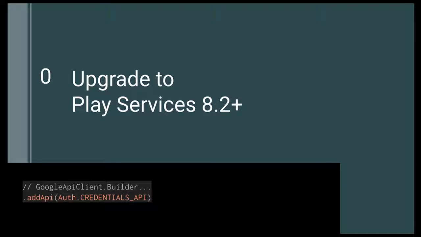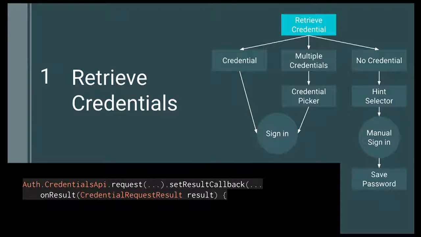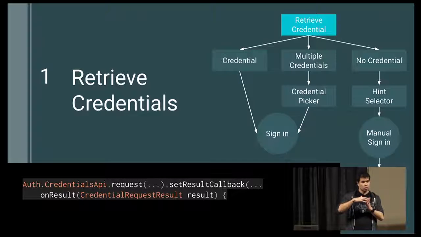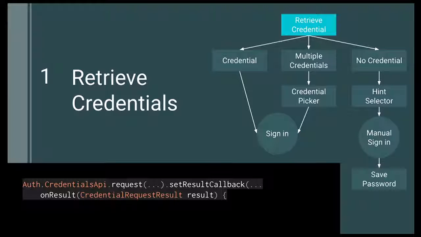So the first thing you need is Play Services on the latest version. Many of you probably already have Play Services in your app. It probably wouldn't be too big an issue to just move over to the latest version. And then from there, how it works is when the app starts, you call into the API and you say, hey, are there any credentials saved for the current users on this device? Of course, this is backed by the Google account. And on Android, the vast majority of people are signed in with a Google account. They have the ability to store this information. And in fact, if they've already saved something in Chrome, it could very well be the case that even if you're launching this integration in your Android app anew, they already have something saved from Chrome.